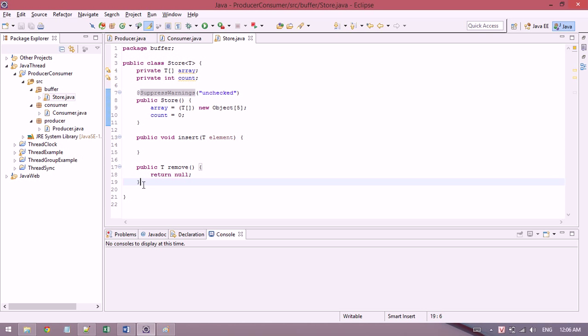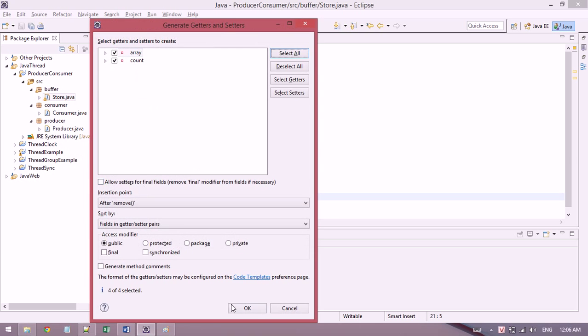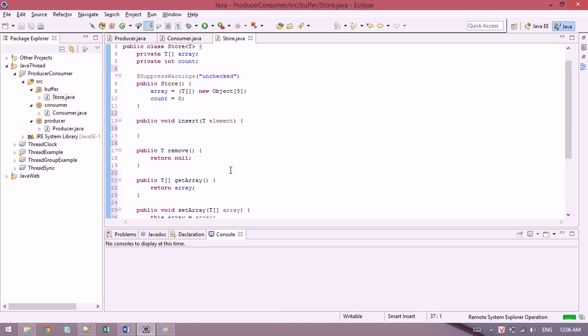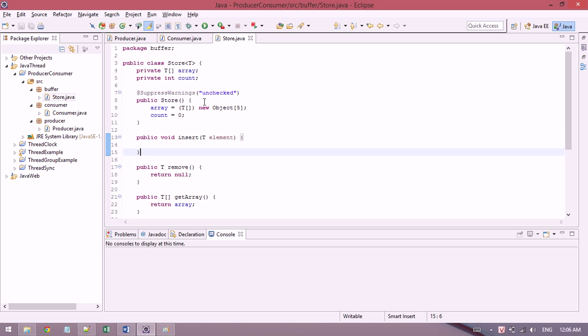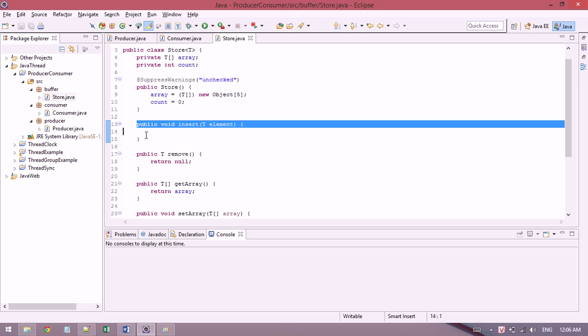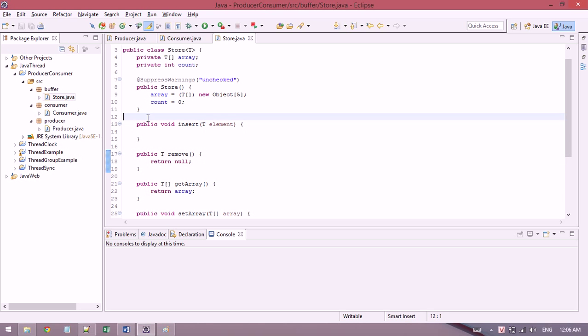Now I define some getters and setters for the values here. We just focus on the methods here. The first is insert, the second one is remove.